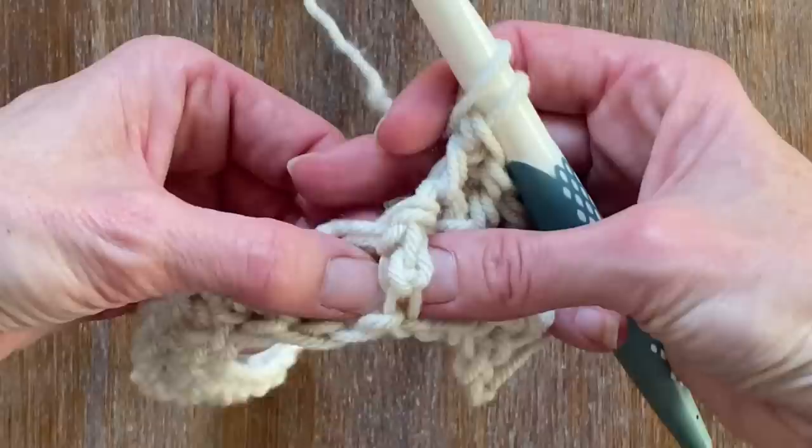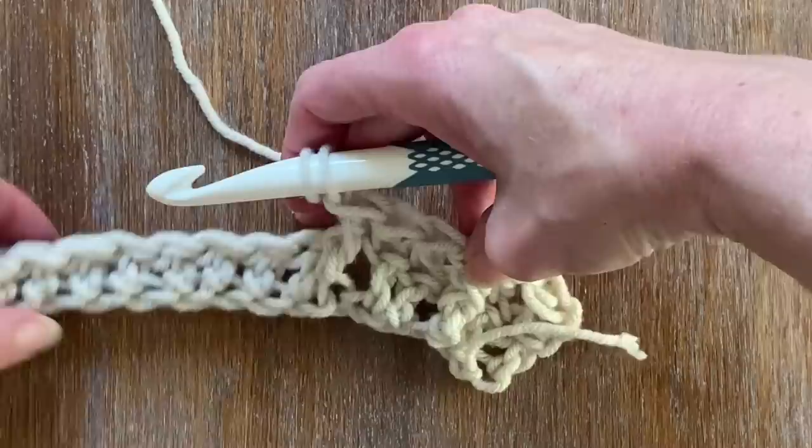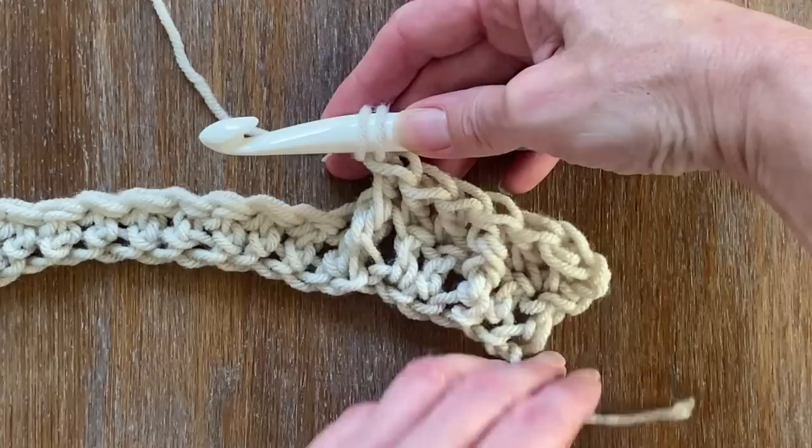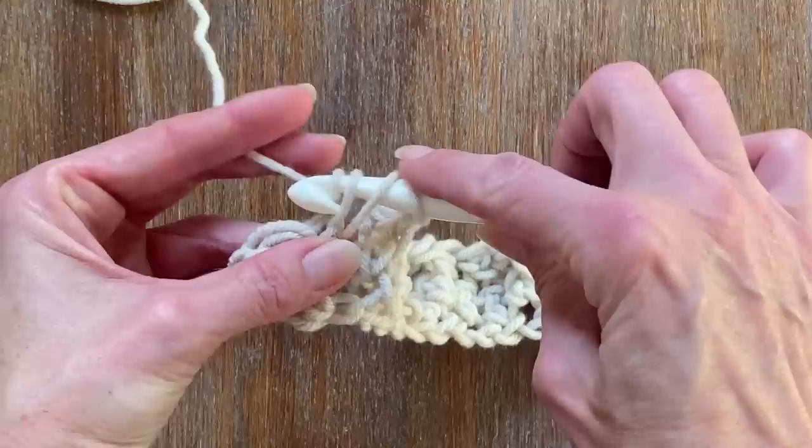The pattern is: two top double crochets, one post double crochet. Once I get all the way to the end, I'm going to add two stitches again. It's really important with double crochet to make sure you add the two stitches before you turn your work around. I'm going to start to form these little squares — that's what I'm trying to do with the yarn and the stitches.